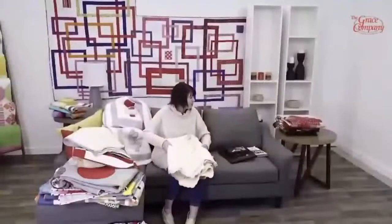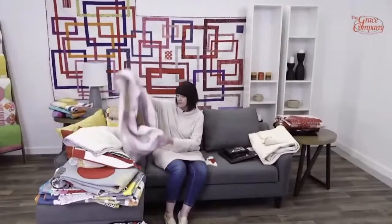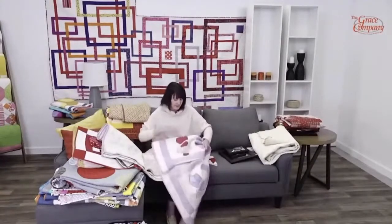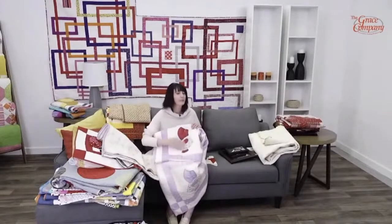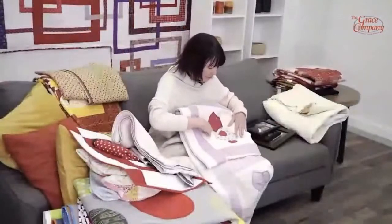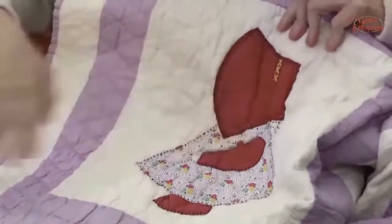And then here's the other one. I'm truly fortunate to be able to show you my grandma's quilts. And this Sunbonnet Sue is so representative of my sweet mom, Grace. This was her favorite quilt pattern. And I love how they took the little scraps of quilts and matched them to the solids.